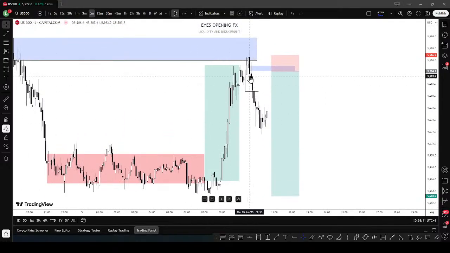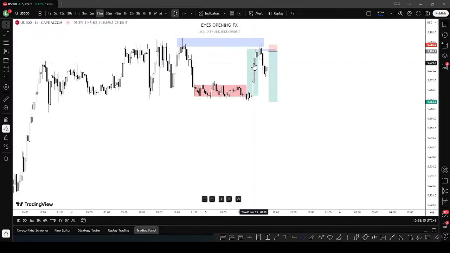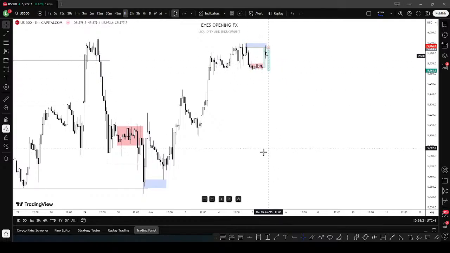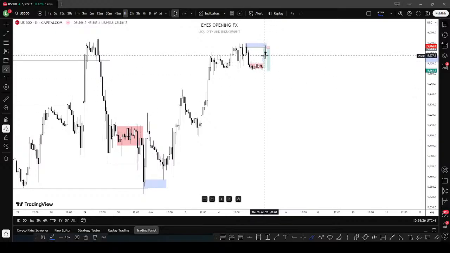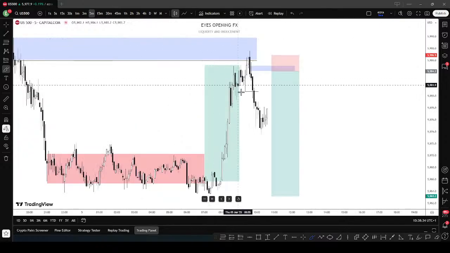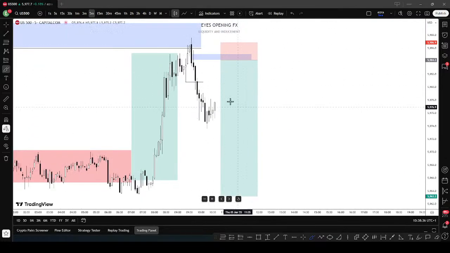The reason why, even if there's no break of structure, is that most of the times I always expect a break of structure on like 1 hour time frame after market forms this consolidation for it to be a high probability setup. If market was buying, create a little higher low, then get to this level, then break this low, yes, that becomes a high probability setup for me. But if market did not do it like that, I don't consider that to be a high probability setup. So this is a low probability setup because there's no break of structure.